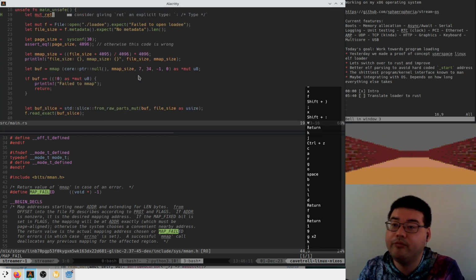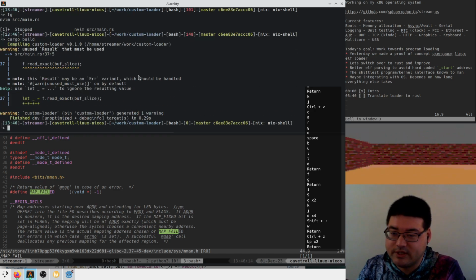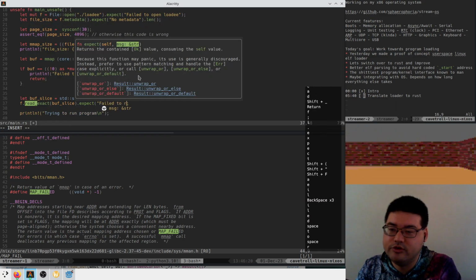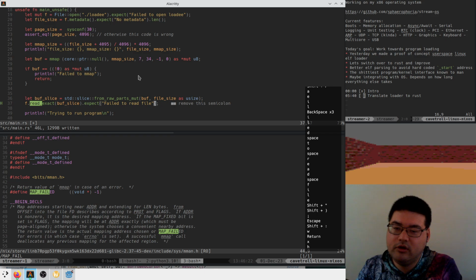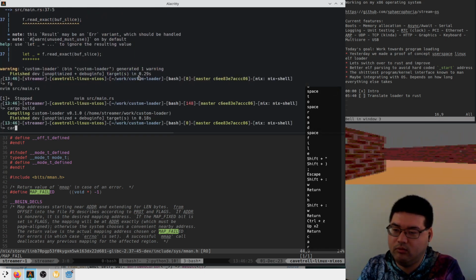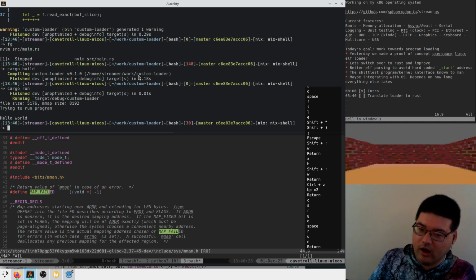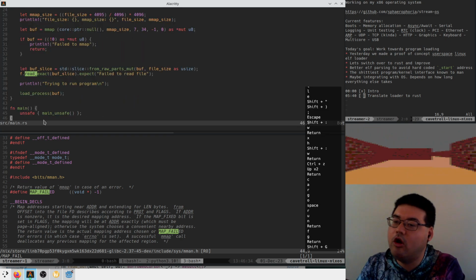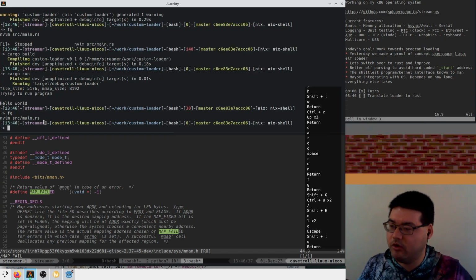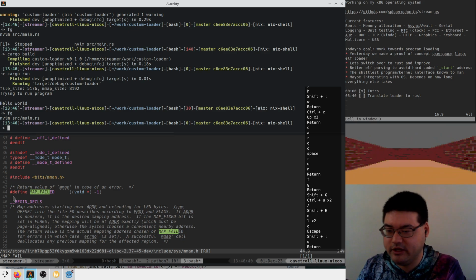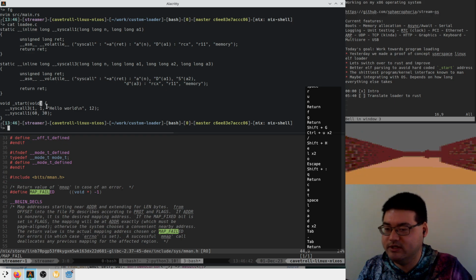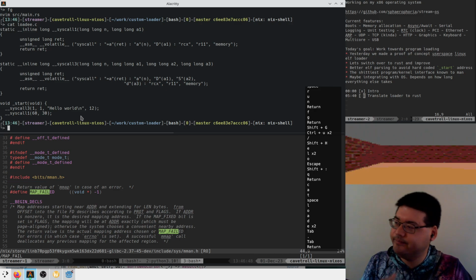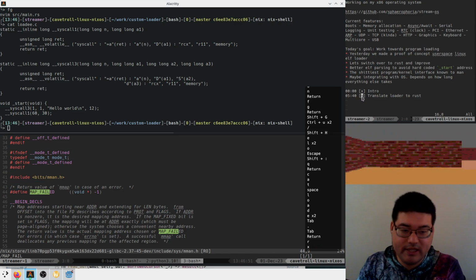You know, sometimes things work out the way we want. Let's expect here and say failed to read file. And can I run? Wow. I love it when stuff works. Okay, so what we just see here is the fact that this says hello world, even though nowhere in our program do we type hello world, means that we've loaded our ELF process correctly. Right? Because that's what this is supposed to do. It says hello world via some Linux syscalls. That's pretty sick.